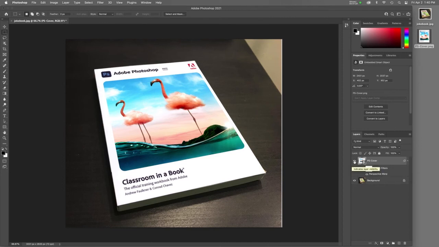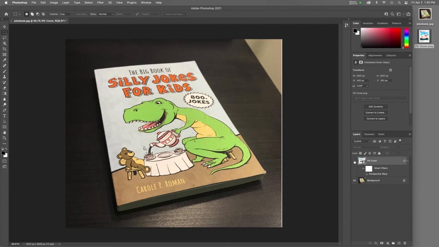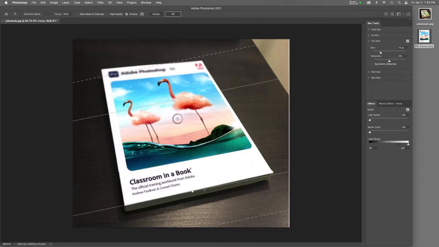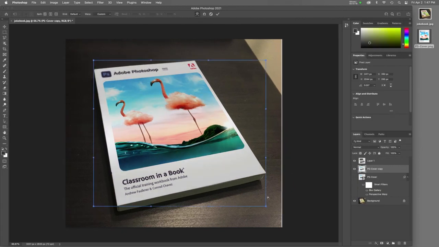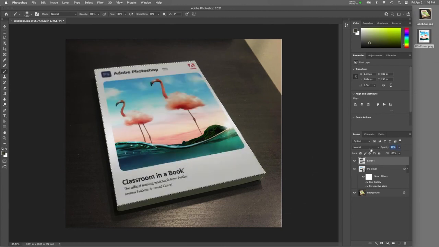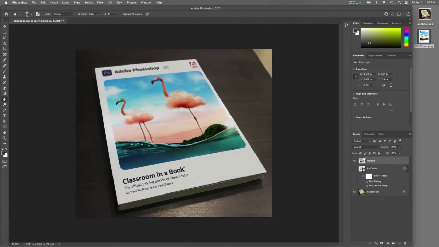currently, if I look at the previous cover, you can see that here we're in focus. It starts to get out of focus, like there is an iris blur on here. So you can explore iris blur. You can also apply a displacement map if that is needed, or perhaps a field blur or a tilt shift to make it look better. You can also apply some shadowing as well.